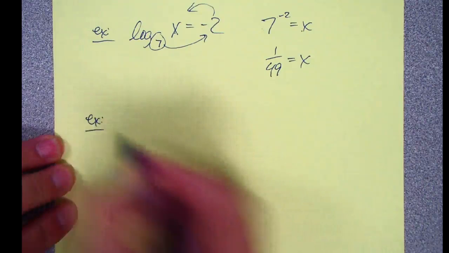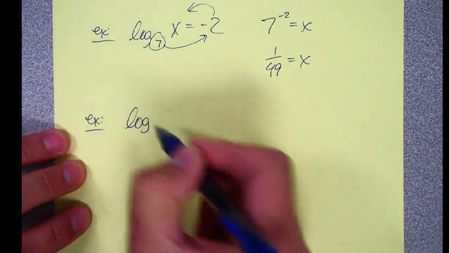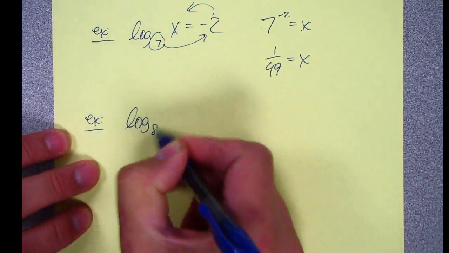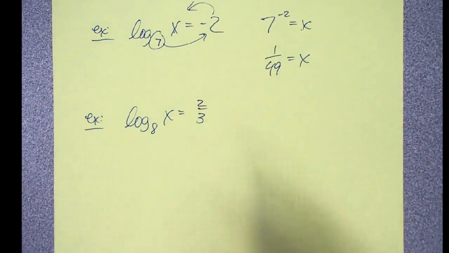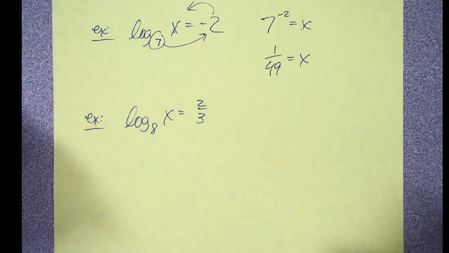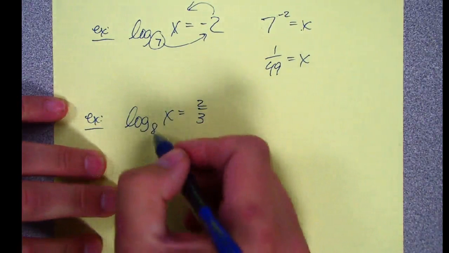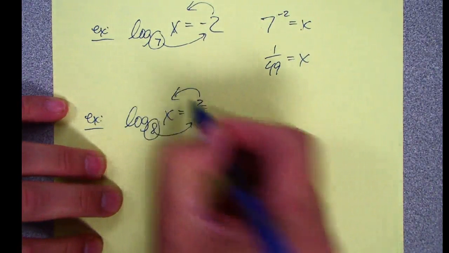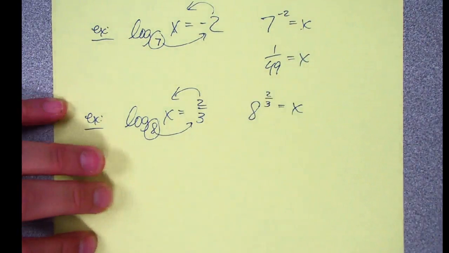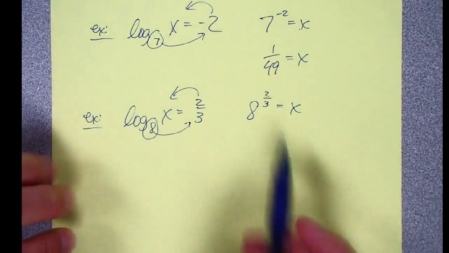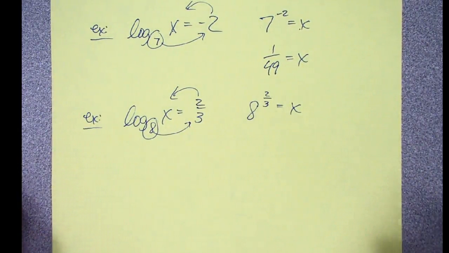All right, let's say log base 8 of x equals 2/3. So we're going to get a fraction power, which is something that people sometimes have a hard time with, so it'd be good to go through one of those. Maybe a couple of those. So if I rewrite it, I get 8 to the 2/3 power equals x. So I have to figure out what 8 to the 2/3 power is, and you don't have a calculator. You're not allowed to use your calculator.